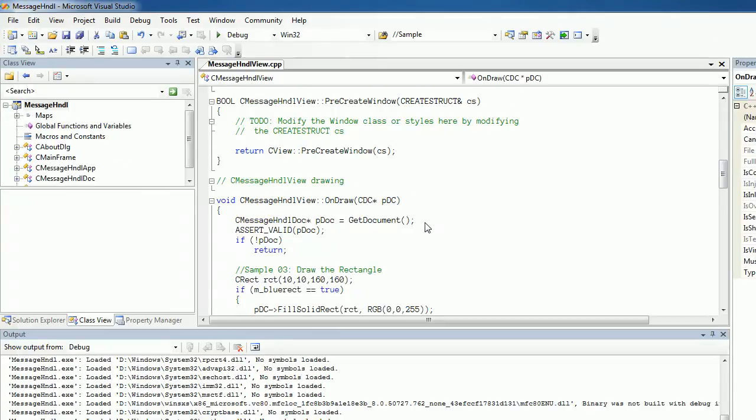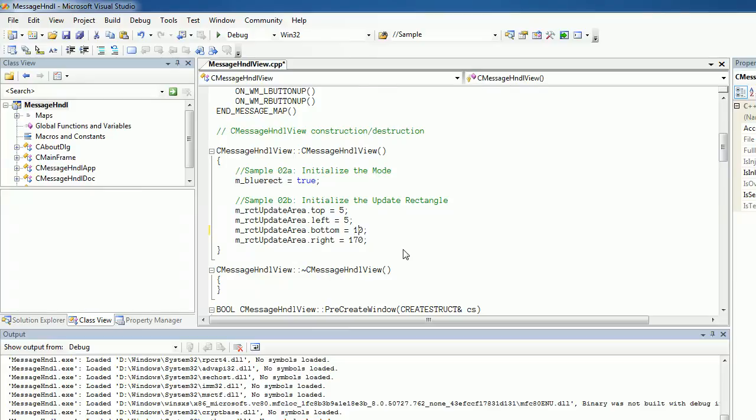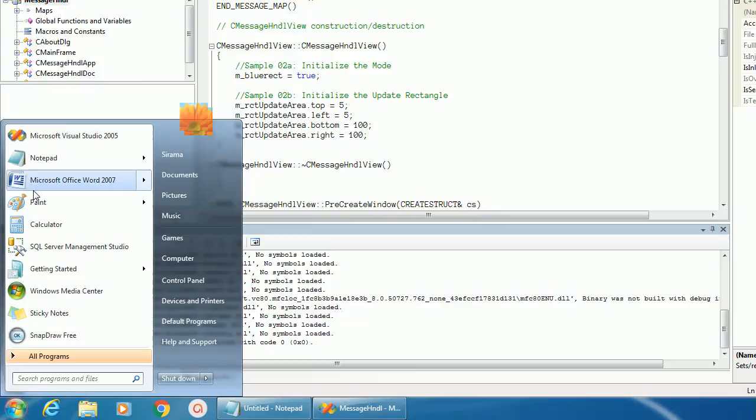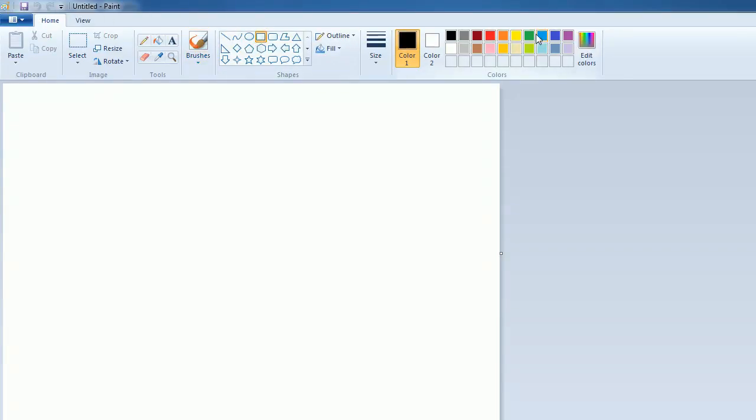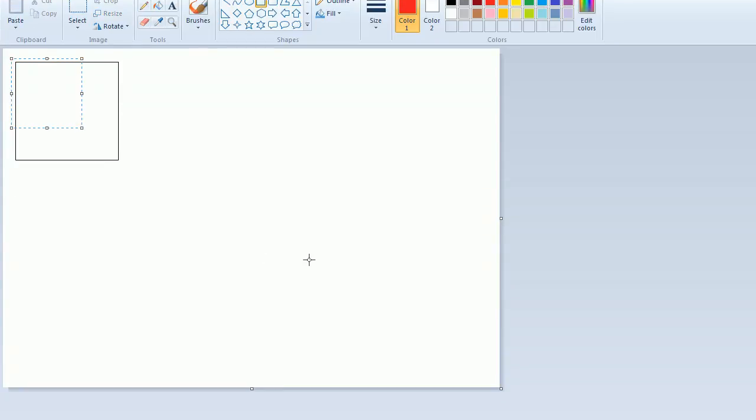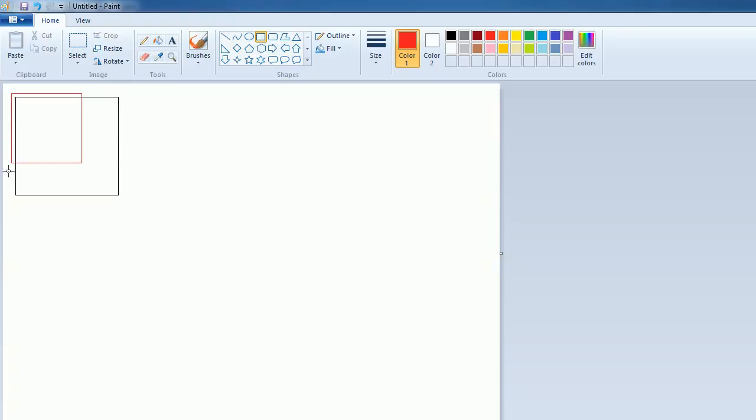To further explain the clipping region, I will go and define this clipping region as 100. Let me once again open the paintbrush. Let's say we assume that this is our rectangle drawn. Previously, follow the cursor, the clipping region is here, 5, 5, 170, 170. Now the clipping region, I'm drawing it in a red color. The location is once again the same, the top left, but now it is 100, 100. It's something like this I'm defining the clipping region. So now what happens? Only the area surrounded by this red rectangle will get redrawn.